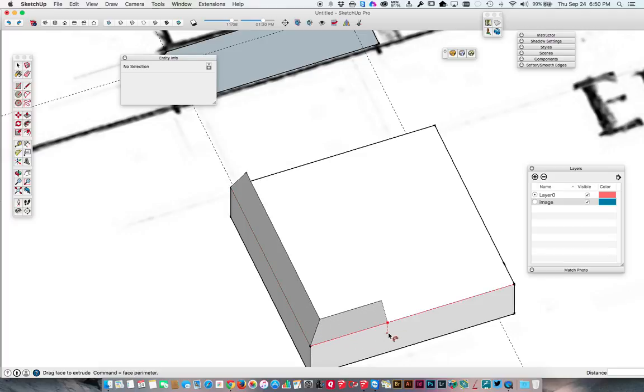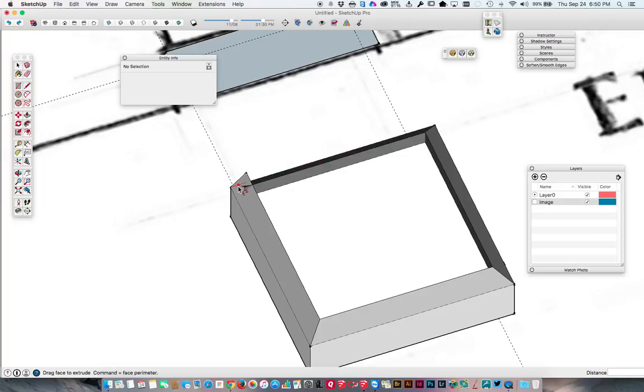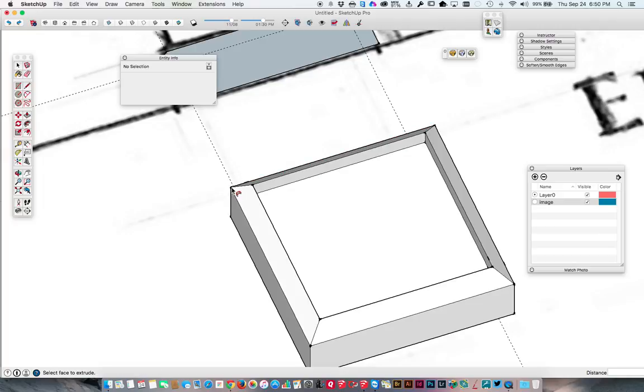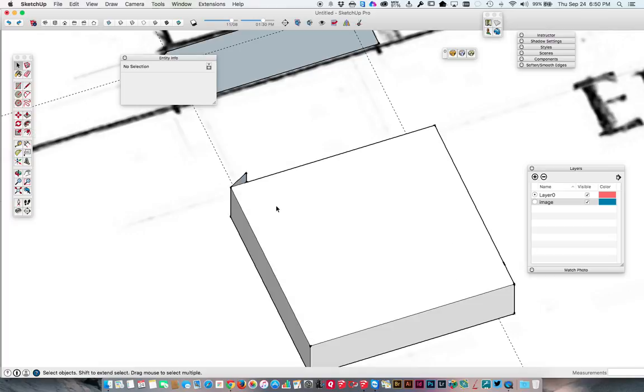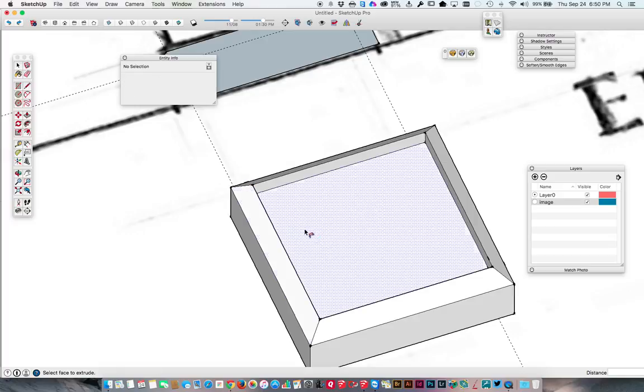And you see that it's looking for a path, and as I find a path for it, it is drawing my geometry. But the drawback is that I have to be pretty careful that I find a path. So I like to select my path first, and then with the Follow Me tool, just grab my geometry, and boom. Right, so here I just select my path, grab the Follow Me tool, touch on my geometry, and it's done.